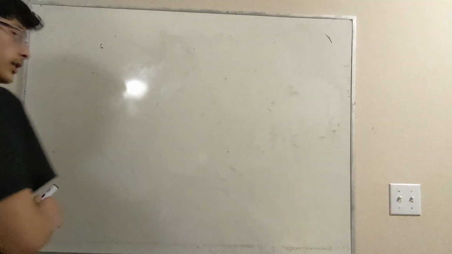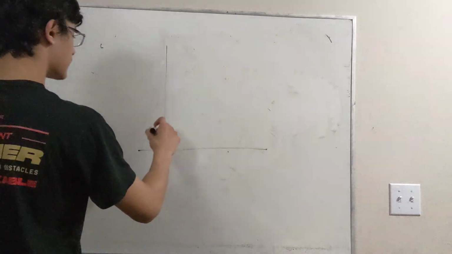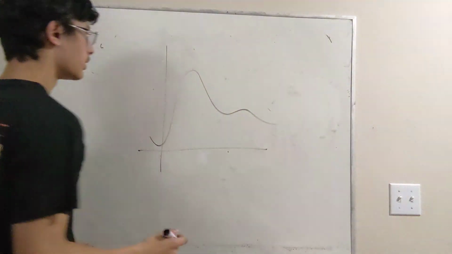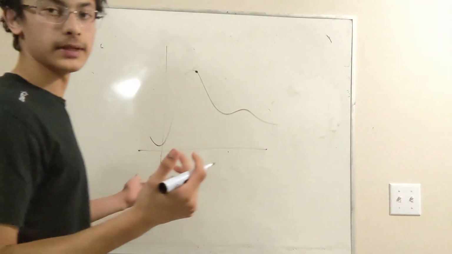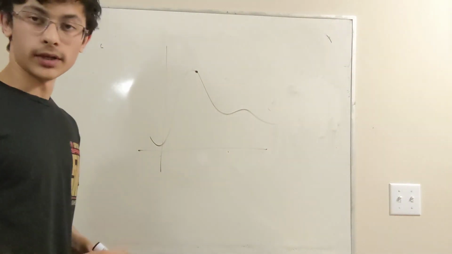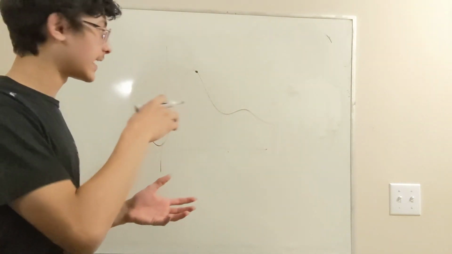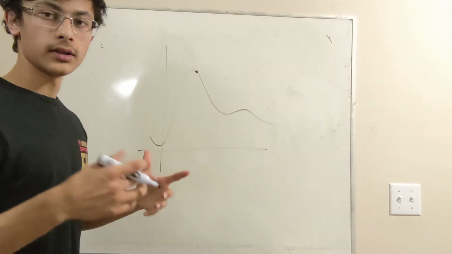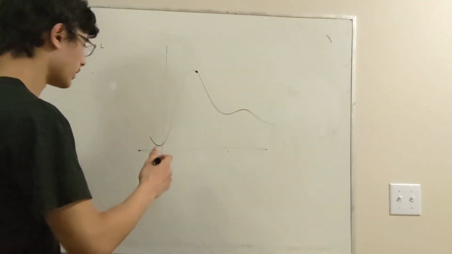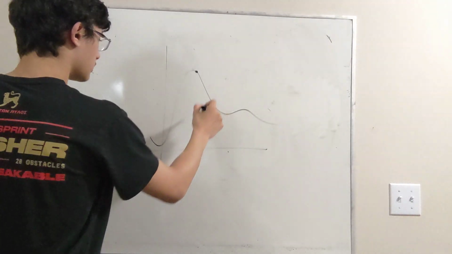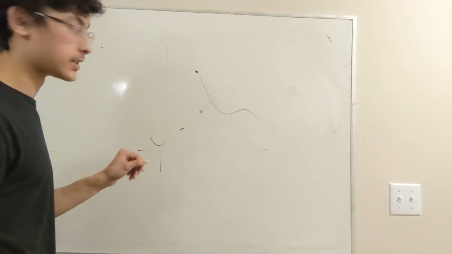So to start off, let's say we have a graph. Got our y-axis, x-axis, and we just have a graph that looks like this. Say we have this point on the graph. It can be any random point, doesn't really matter. Now, if we were to find the line that is tangent to the graph at this point, how do we find that? We know how to find the slope of a line when we have two different points. For example, if I have a point here and a point here, I can connect them up, and I can find the slope of this line.